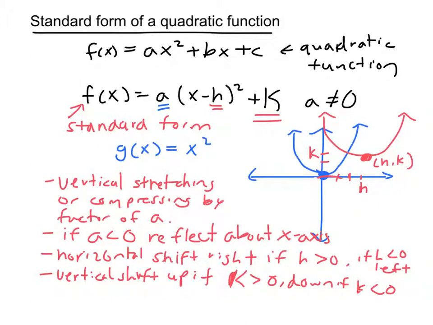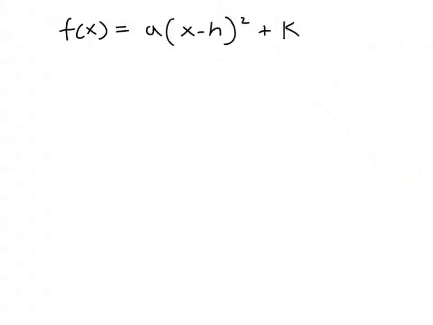That means that if I have my function in standard form, I can very easily see what the lowest point on the parabola is. If the parabola went in the other direction, it would be the highest point. This point is called the vertex. So we can easily find the vertex looking at the standard form of an equation. I'm going to write these properties down on the next slide.